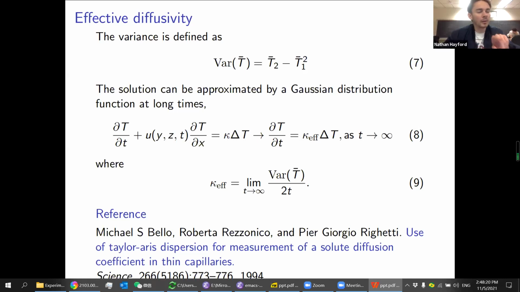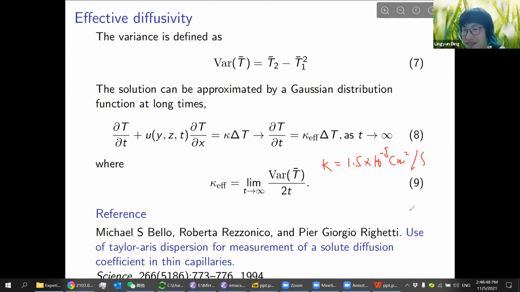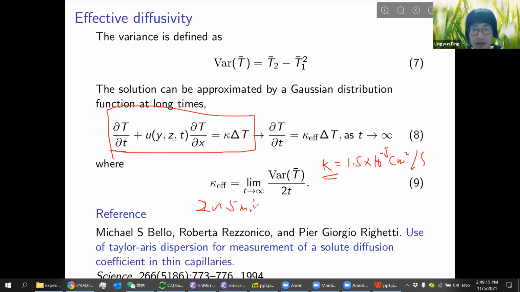So the timescale originally for computing the diffusivity was, I think you said, 10 hours or something? Oh yes. And this technique would take comparatively how long? Okay, so we can do a simple calculation. For example, for salt, the diffusivity is around 1.5 times 10 to the negative 5 square centimeters per second. So you can imagine that if you want it to diffuse over 1 centimeter, it definitely takes hours. However, if we use this to measure the molecular diffusivity, it will probably take only 2 to 5 minutes, because this time scale is enough to get a good measurement of the effective diffusivity. Then you can use the relation to compute this. Okay, so it's a good order of magnitude reduction. Yes.